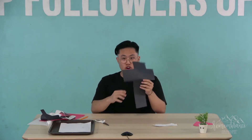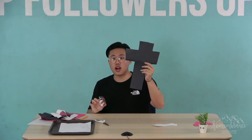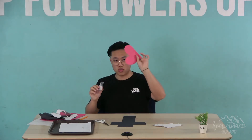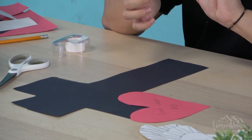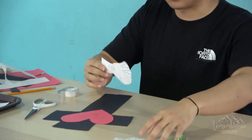Now I want you guys to get your cross. Make sure to have glue — if you don't have glue, use tape. Sam teacher doesn't have glue so I'll be using tape today. Get our cross, place it down, and get tape. Remember the 'God loves me' heart — we're gonna stick the heart onto the cross, just like this. It says 'God loves me.'